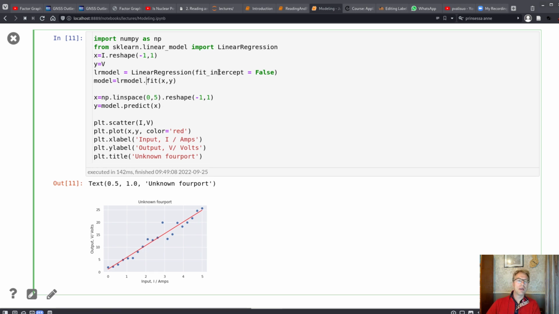So what is now happening here is that I first create a linear regression model, and then in the next line I feed it the data. So here is where the actual learning happens. I teach the model with the data. So x is now the input data, y is the output data, and this learns the coefficients so that it fits this data as well as possible. And let's run it. Now it's done.